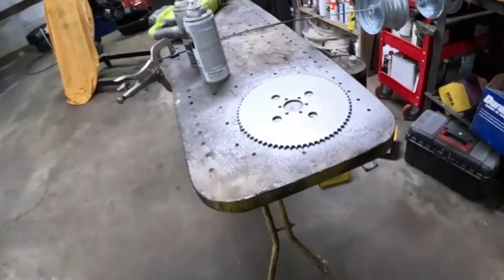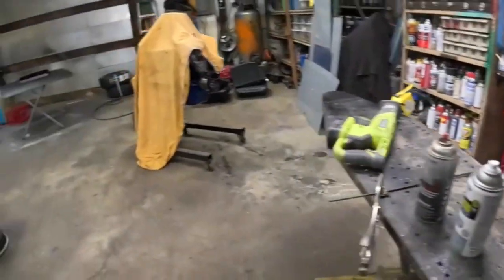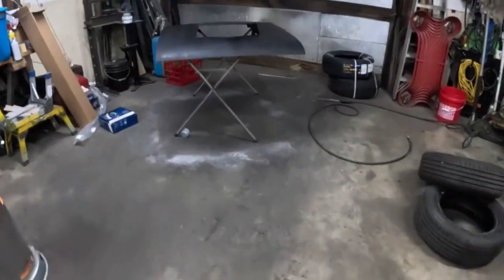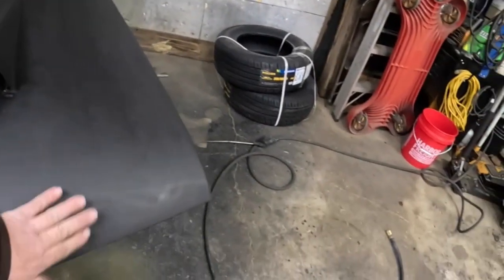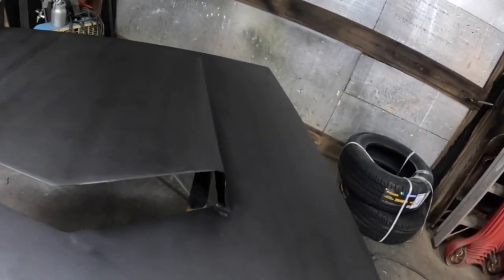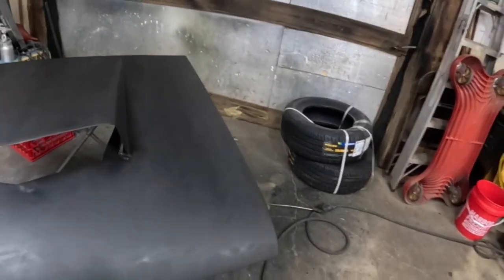Our sprocket turned out good. Our wheels turned out pretty good. These two wheels turned out pretty good. The hood, not so good. You see runs in it, but there's no runs. And it's real thin, so we're gonna paint it again. I don't like how it looks, so we're gonna scuff it up and do it again.